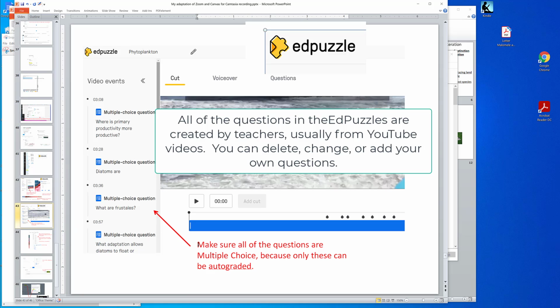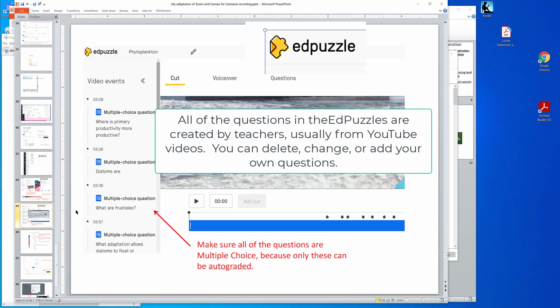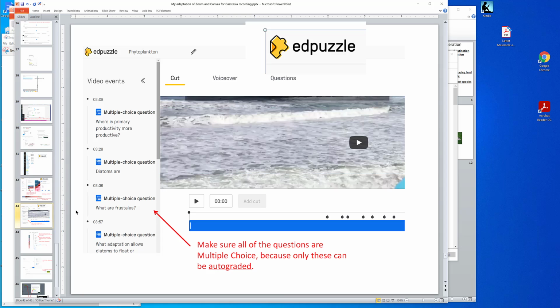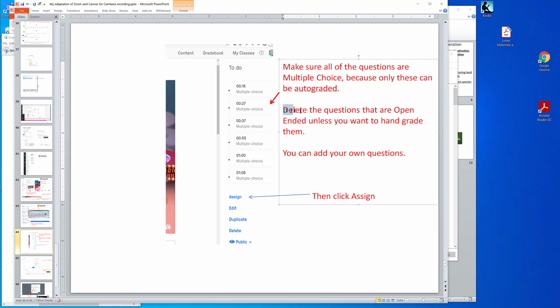Make sure when you do find one that all of the questions are multiple choice, because only multiple choice can be auto-graded. So I delete all of the questions that are open-ended, because sometimes they'll have mostly multiple choice and then a few open-ended.